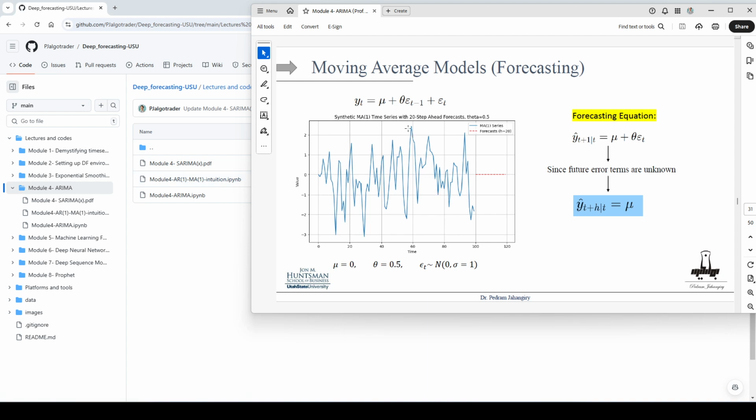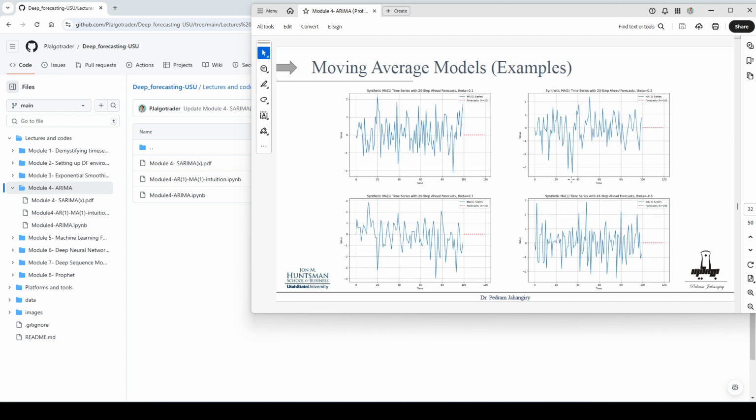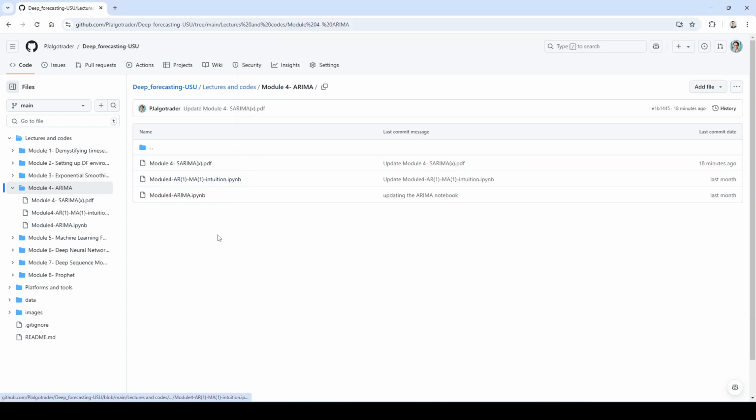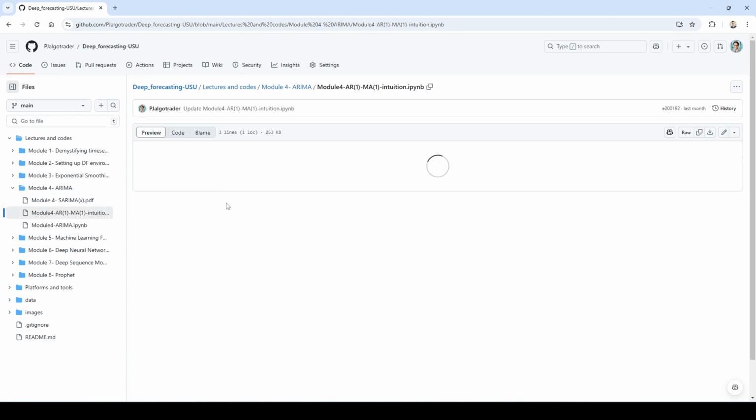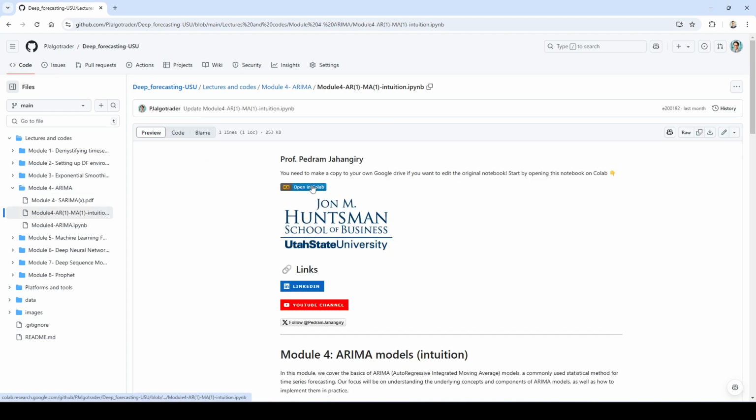And again, this is the moving average model, the MA component of the ARIMA model, and we talked about this parameter theta. If this is MA1 and you change this theta, this is what we can model with an MA1, right? So I will start with this notebook, and after that we're going to get into the ARIMA model. As always, you can open it here. If you click on this link, it's going to open in Google Colab, but I'm going to run it on my local computer. Feel free to run it on Colab as well.